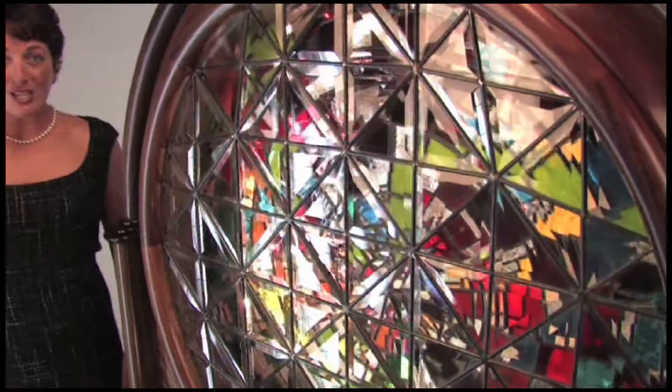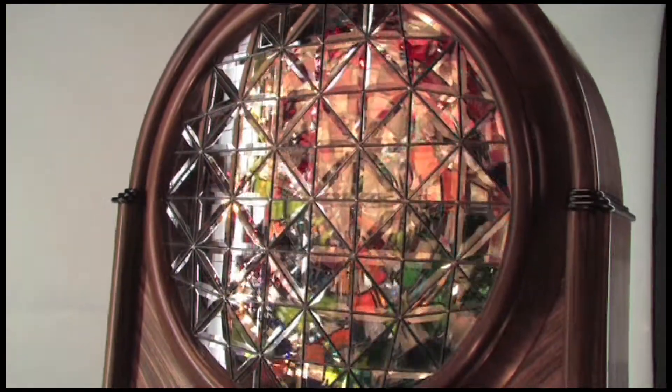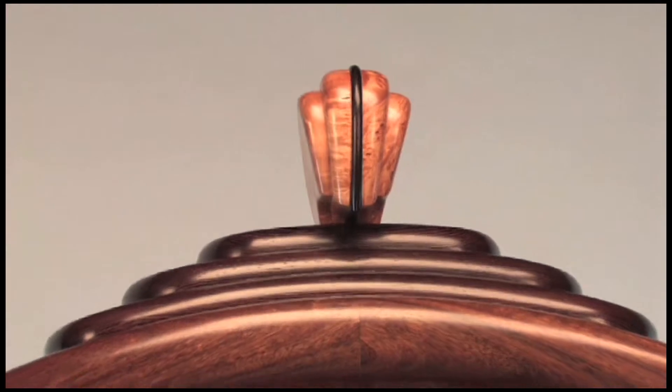This radical new concept has added the element of motion to the art of stained glass window design, resulting in the world's first kaleidoscopic stained glass window. This kaleidoscopic stained glass window is custom designed and handcrafted by skilled artisans using authentic leaded stained glass. Over 2,500 hours of labor went into the creation of this distinctive window and its custom built cabinet.